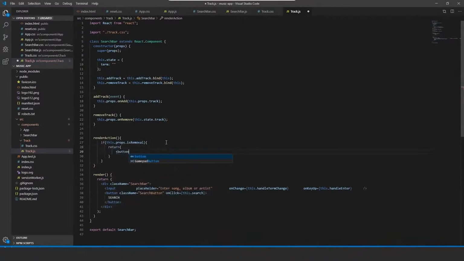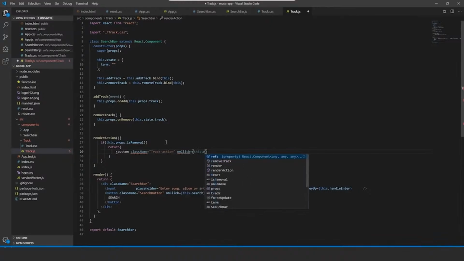This is a view action method that we are adding, which is going to add this button with a class called track action that we've already written the CSS for, and this button will get added via this render action function, and this.removeTrack is what it's going to map to.